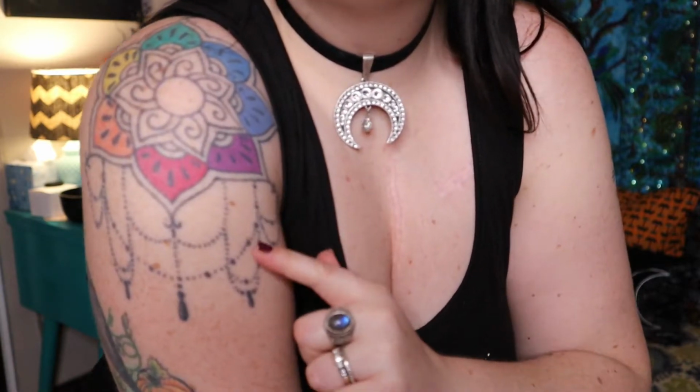And then also it has little jewelry kind of things dropping from it because I love making jewelry. It's one of the few things you guys probably don't know about me. I used to do jewelry a lot. I'm trying to get back into it and open my shop again. I just have to get my hands and my body in a place where I can do it, but I absolutely adore making jewelry. I also just love jewelry, so I loved this kind of effect.